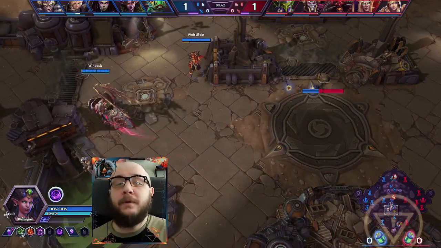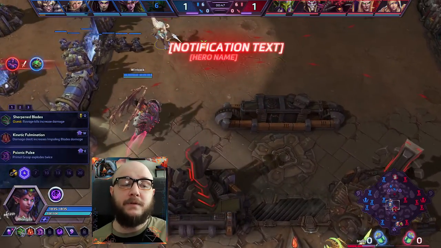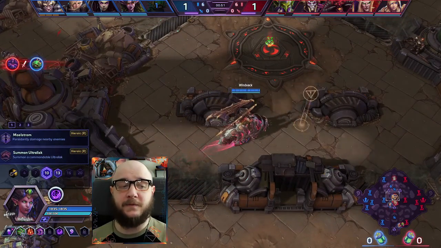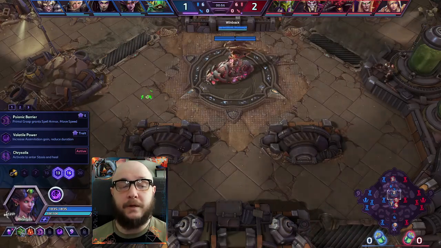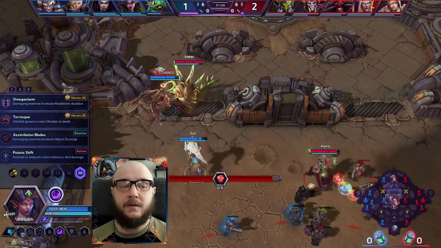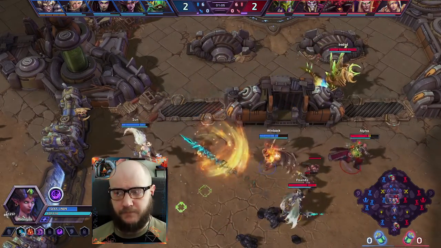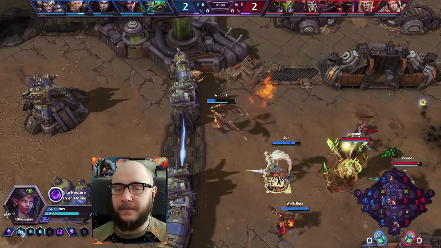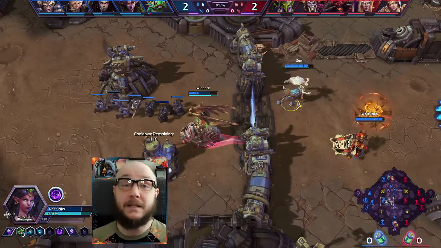So, if you're not familiar with Kerrigan, the build that we're going to be ripping today is Fury of the Swarm at 1. We're going to take Sharpened Blades at 4. 7 will be Boundless Fury. Ultralisk is going to be our level 10, 13 will be Chrysalis, 16 is going to be Mounting Potency, and then 20 will be the Thorask. So, you might be asking yourself about that level 20 talent, but we'll get to that, I promise. I will make a mental note to talk about Thorask, because it's going to be fun.